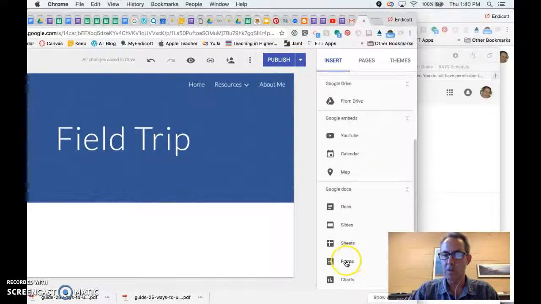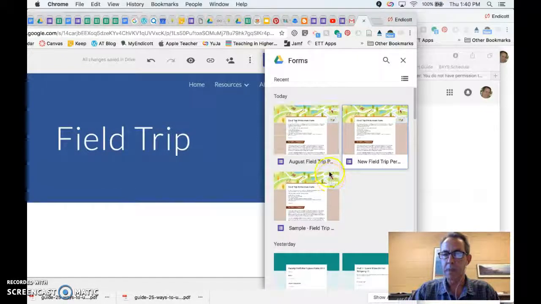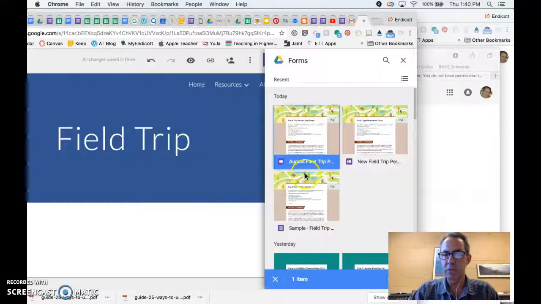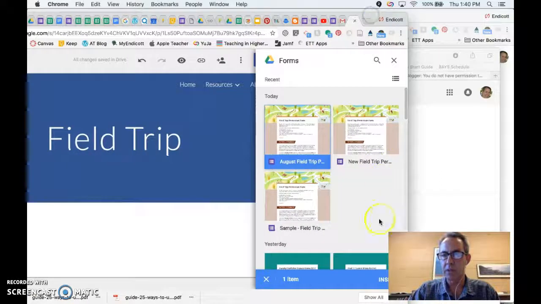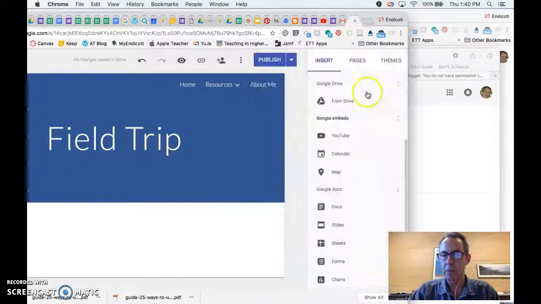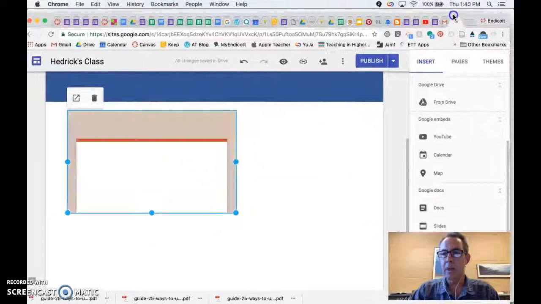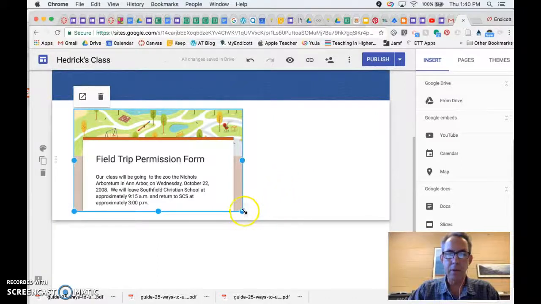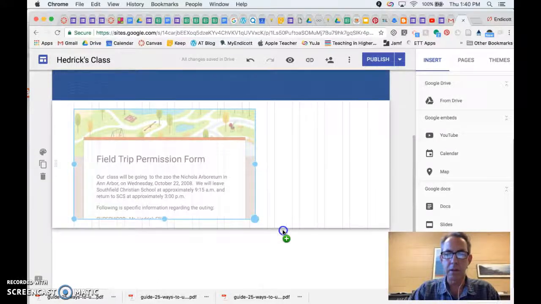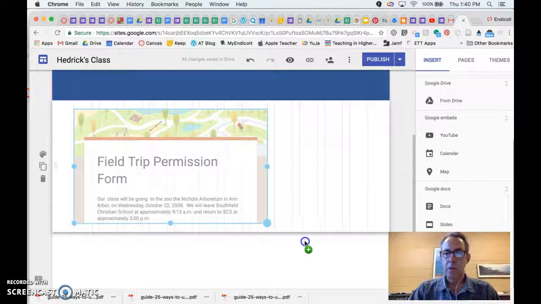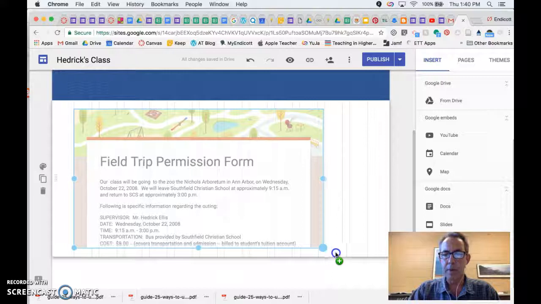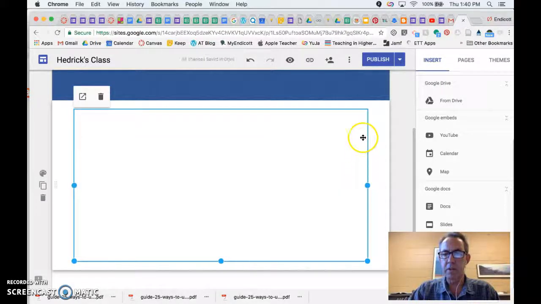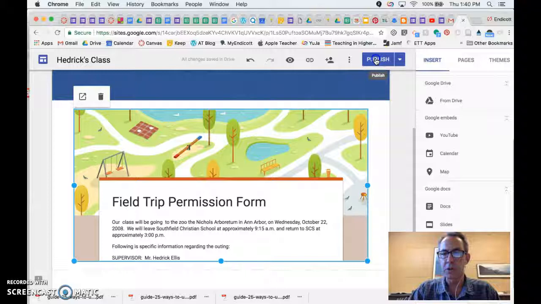I'll click that, and this is the August form that we chose, and then we say Insert. That's the challenge with having the webcam there. And here it is. Now you can take the little corners of your form and resize it, but there it is. And then, of course, you always want to finish by publishing.